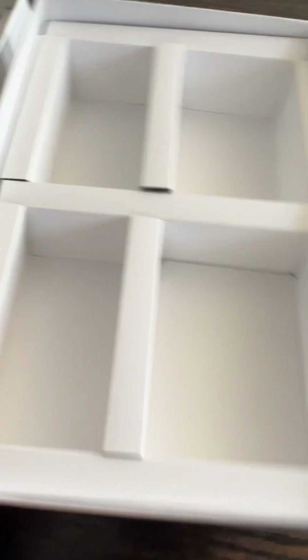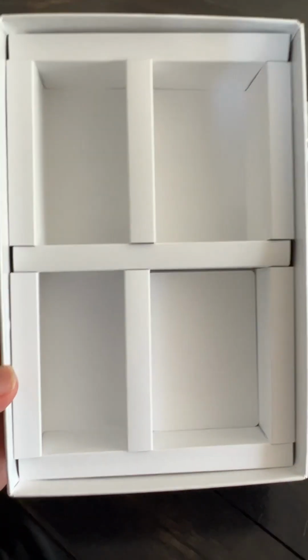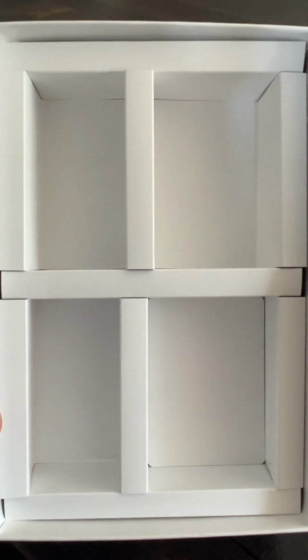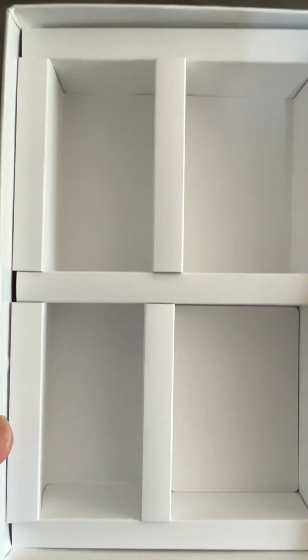Now let's look at option C. So this one, as you can see here, is different sizes. So you could have two poker decks on the right-hand side and then little spots for parts, plus the room on the top for the board. So there's that sort of design.